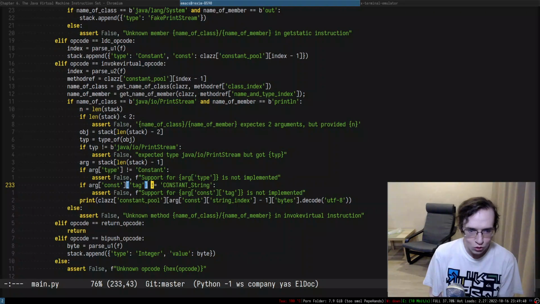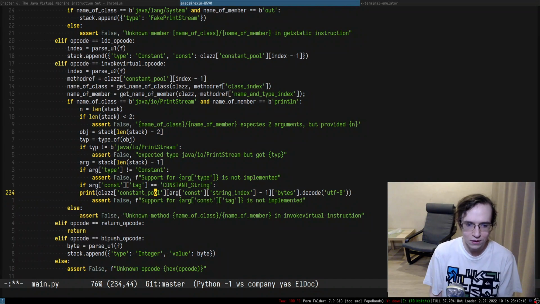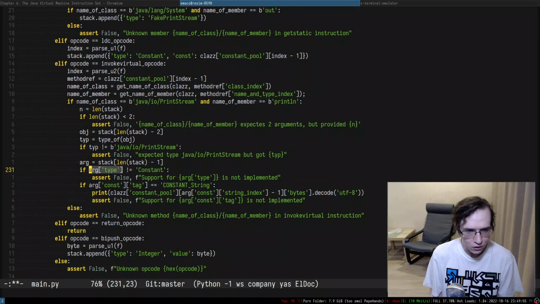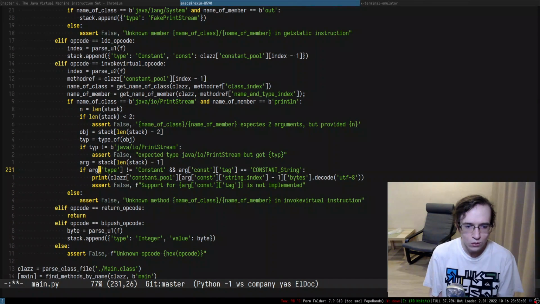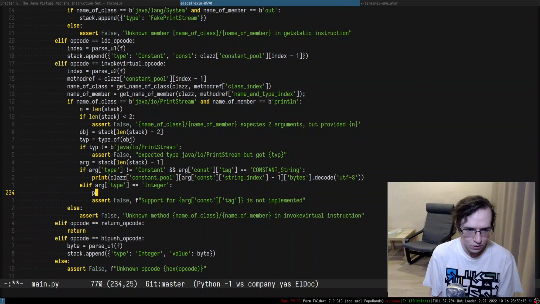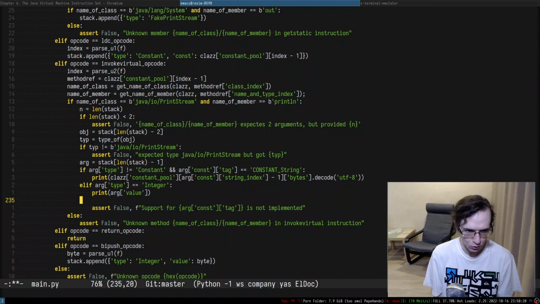Okay, that's totally fine. If it's a string, we just do that. Otherwise, if it's a constant and string, we just do that. Otherwise, arg type integer, we have to print that integer, which is literally the value that we put in here.